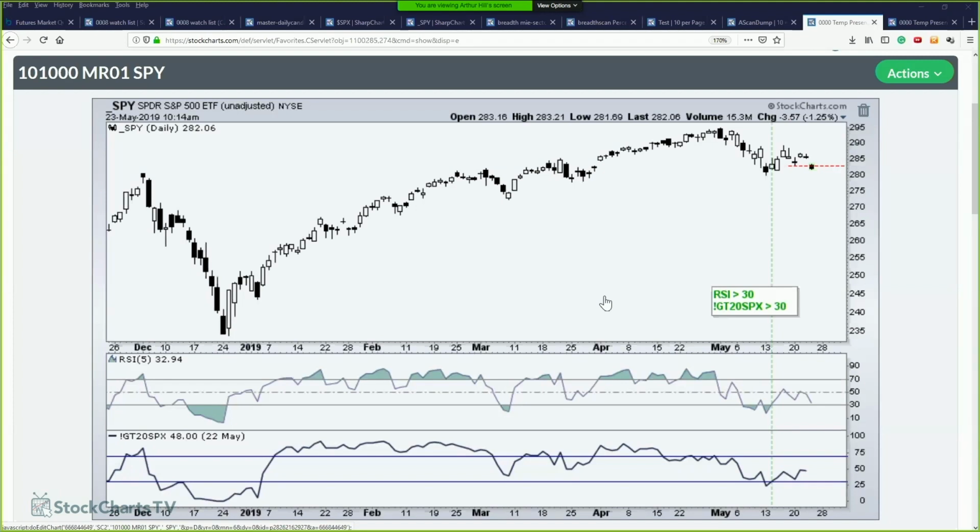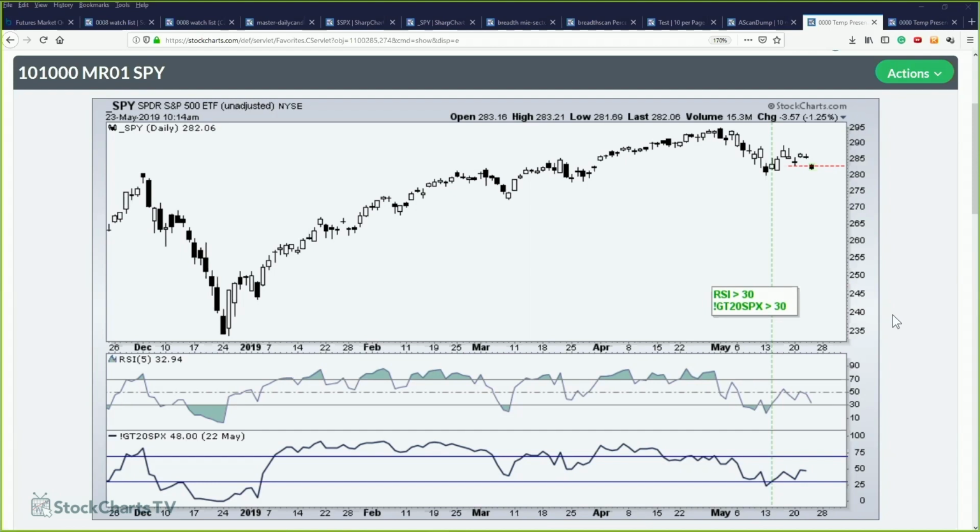All right, so this first chart you're going to see here is SPY, and I was highlighting a mean reversion signal in SPY last week, and what we have is basically a failed mean reversion signal working, and signals are going to fail. That's just all part of trading. The question is, how many are going to fail, and hopefully you'll have more successful signals than failed signals.